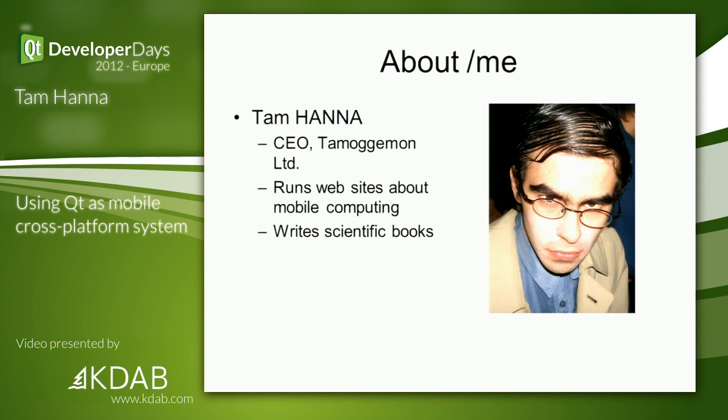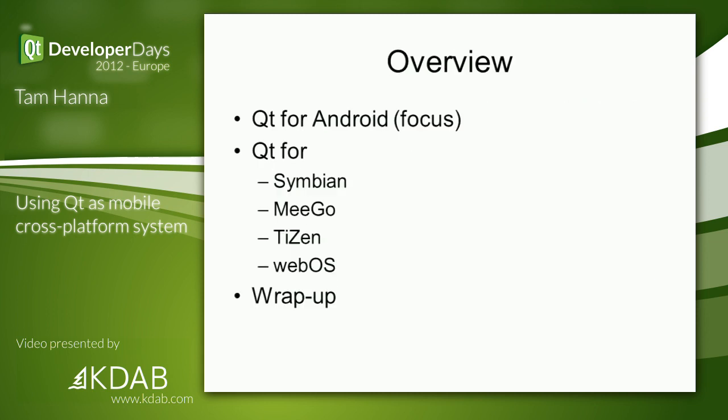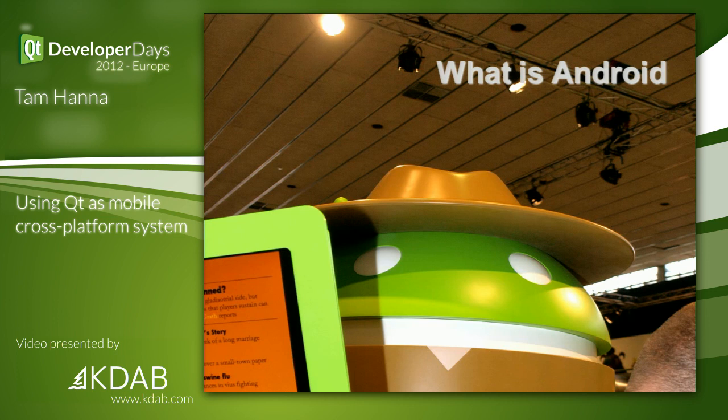And today, we will go over basically how to use Qt in the mobile space. We will focus on Android, but we will also look at some of the other operating systems. As I said, there is Symbian, MeeGo, Tizen, WebOS, and there will also be some wrap-up explaining some hints on how to get the most out of the mobile market. So I would suggest, first of all, we look who is in the mobile space. Who of you has already used Android in the past and knows what Android is about?